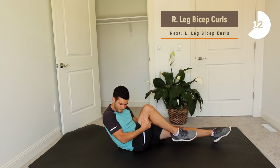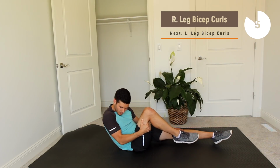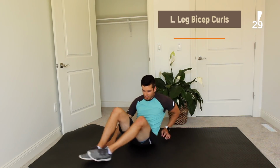But again, it is also very easy to cheat and end up using your abs to lift your upper body rather than your bicep. So focus your effort on your bicep and really get a full contraction with each movement. Alright, same thing other side.